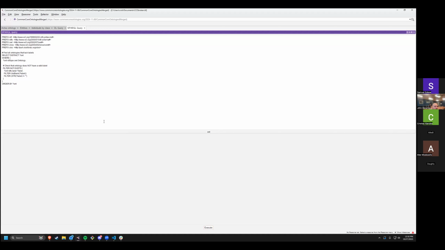This is type ontology. Keep the ones that don't have a label. Exclude blank nodes, or keep the ones that aren't empty. Put the label back in and see what happens.